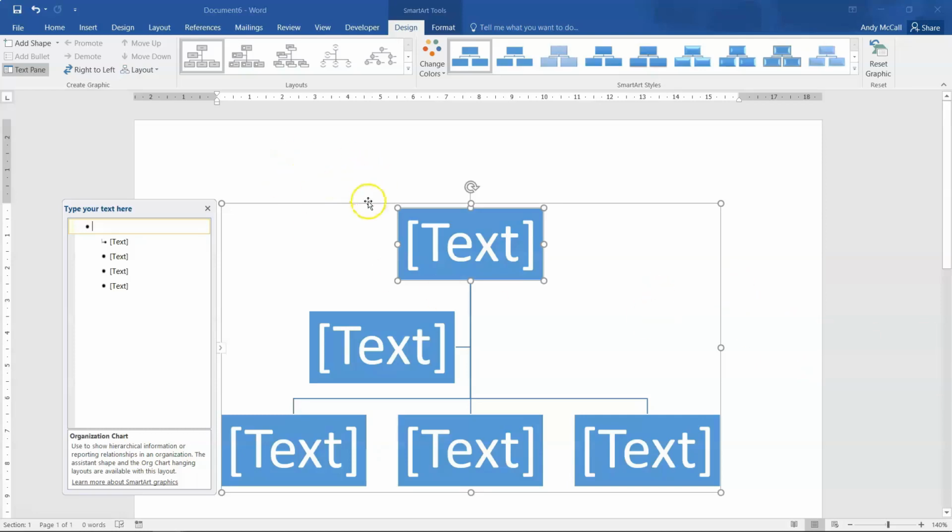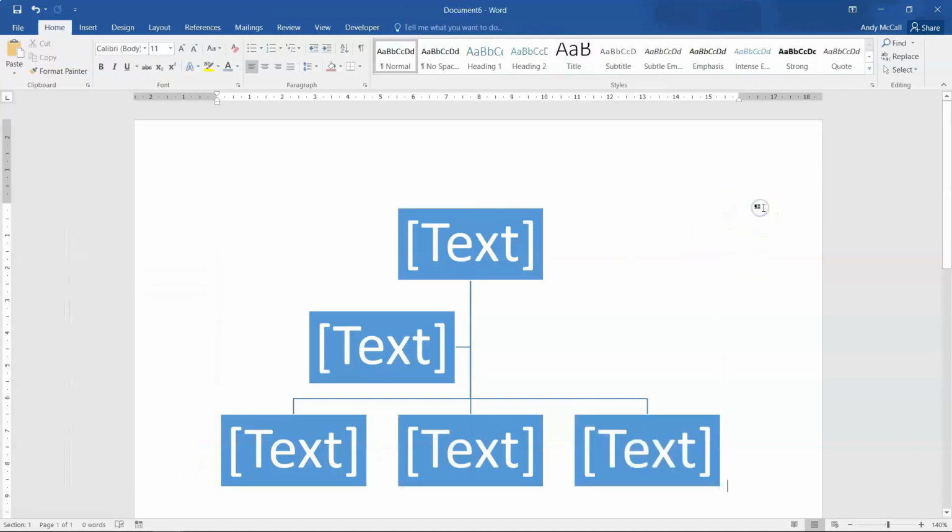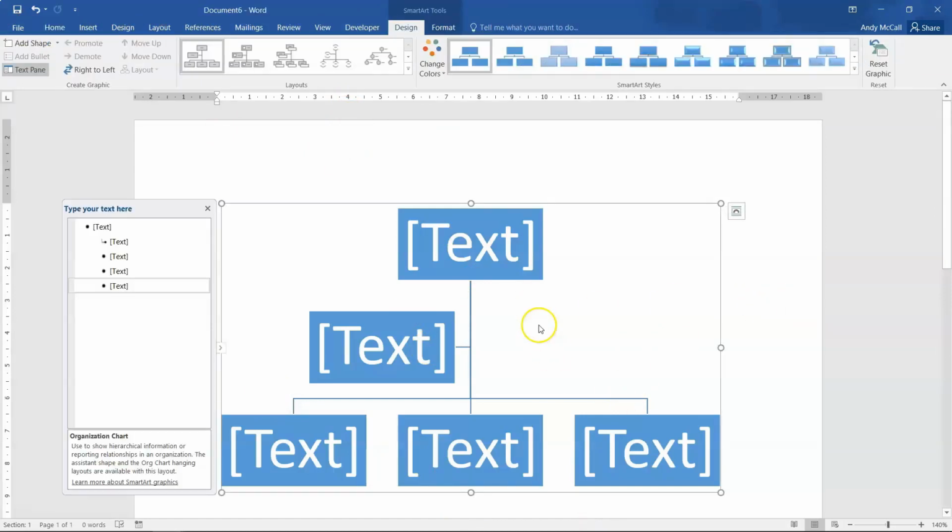So when you do insert it, it always defaults with a head of the organization, and it has an assistant, and you have 3 individuals underneath just here. What to remember as well though is that if we were to click out of the SmartArt object, you will see none of these here control the SmartArt object. If I was to left click just anywhere in here, you'll see your design and your format for SmartArt tools is available to you. As it's been selected, these control this here.